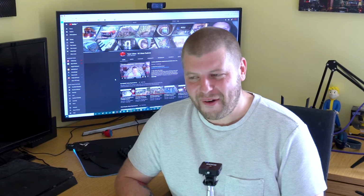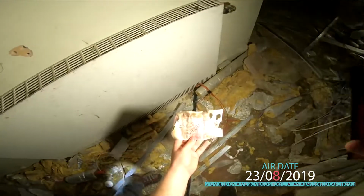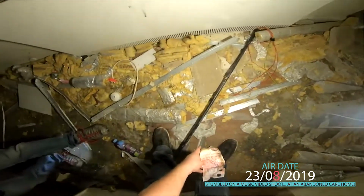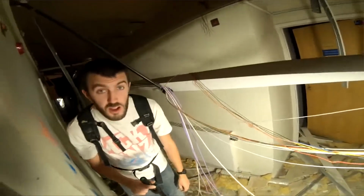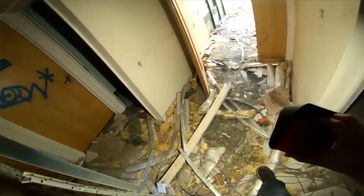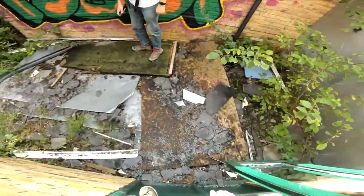So number 6, I wanted to put this one higher, but it's not totally astounding. For me, I think it was a really unusual thing to find and something that I really didn't expect when we walked into it. So again, this is another old care home, and when we arrived, there's just loads of people. It almost looked like a party was going on. It was absolutely filled with people walking around with cameras, and we were like, what the hell is going on here? It turns out that some students were probably filming a music video there, and they allowed us to go in and have a look, and it was really just a weird and wonderful thing that we found in this abandoned building.